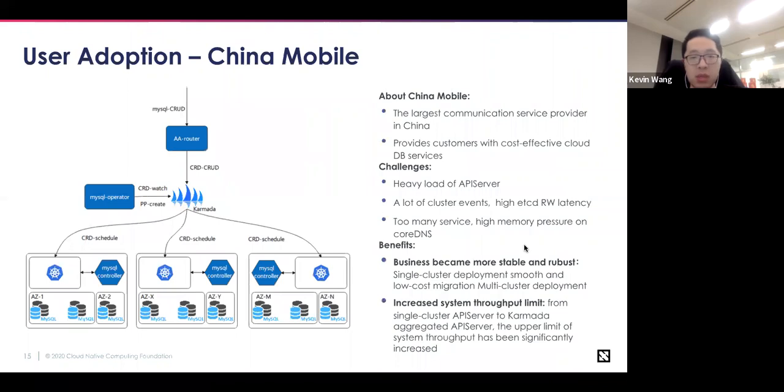Another one is China Mobile. China Mobile is a big telco from China. They also have a large number of clusters, so they want to use Karmada to help them deal with the limitation of the cluster size. Because they also have a lot of heavy workloads, and a lot of stateful applications running in these clusters. Some of them need to communicate with each other. So with Karmada, it's quite easy to dynamically schedule the different parts of their business system, and with the multi-cluster service mechanism, it's quite easy to simplify cross-cluster service access.